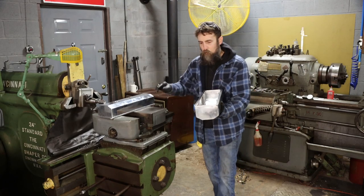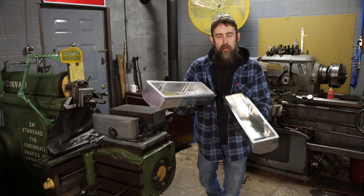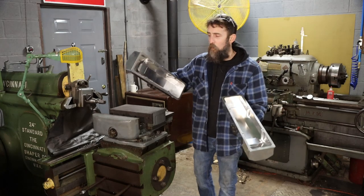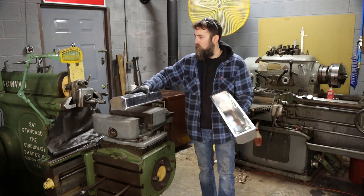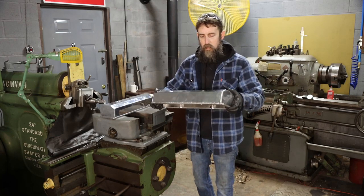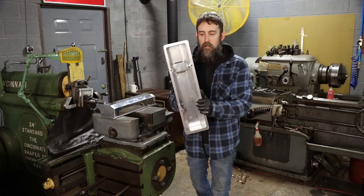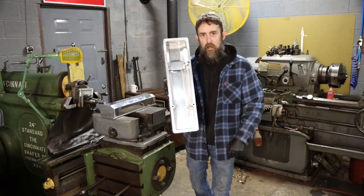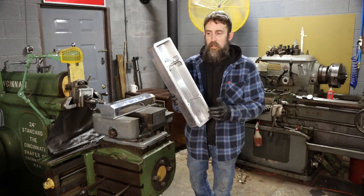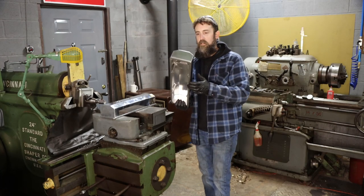So there we go, both valve covers done, just knocking the sharp edges off of them with a small file. I think the most I had to take off to get these flat was 60 thousandths, so they really weren't all that bad, although they felt horrible on the flat surface or setting them on the top of the cylinder head. They just rocked like crazy. And if you look at how big the gasket surface is on these and how few bolts, there's only four that hold this down, you're asking quite a bit from those to seal up. So hopefully that will help and these won't leak, but only time will tell.